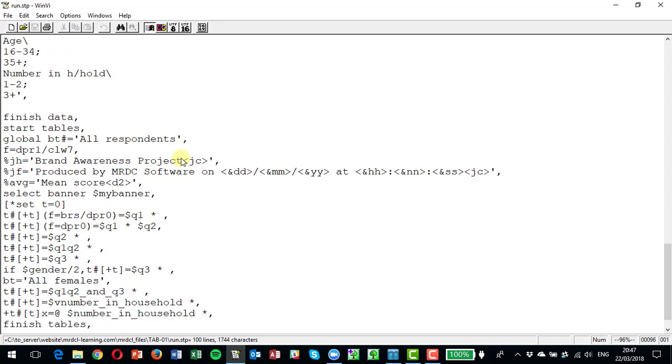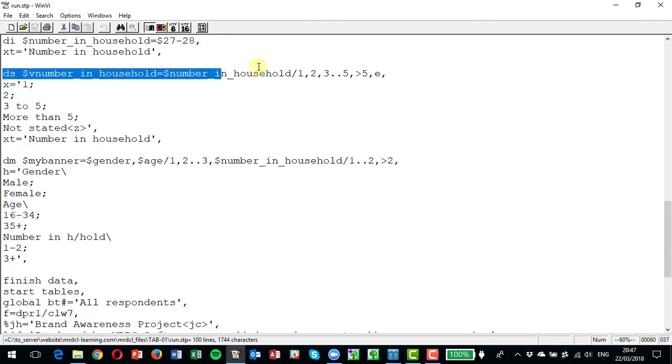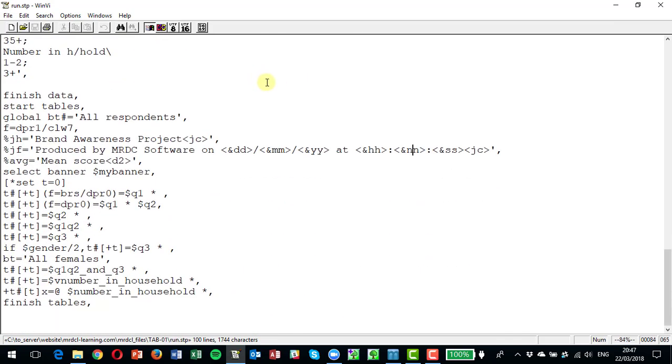On we go to the next table, and now we come to a table that's worth understanding. This is where you do a table with a mean score on the bottom of a distribution table. So here we've got the variable called V number in household. If you remember, if we go back up, that's the variable that picks up the number in household as 1, 2, 3 to 5 and greater than 5. So that's going to give me a table there. But you'll see underneath that, I've got plus T. The plus means put it on the bottom of the previous table. So although it looks like two table statements here, it will come out effectively as one table.